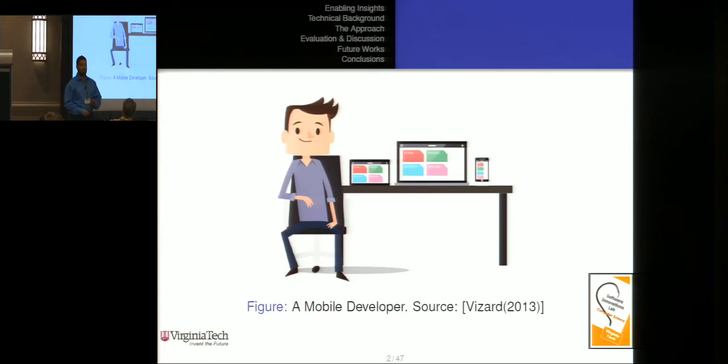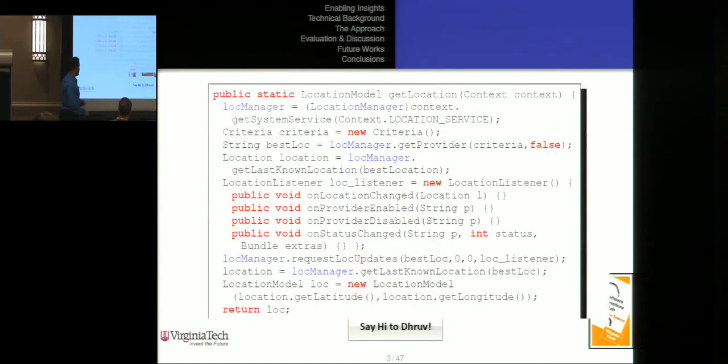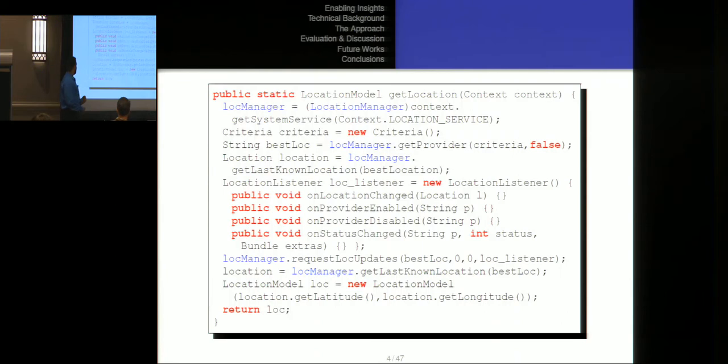But picture yourself writing something very simple, maybe an application like this. You have some friends and you want to be alerted when they're nearby for whatever reason. Some sort of end goal, a very simple application, alerts you when somebody's there, has some friends list, maybe gives you a button to say hello.